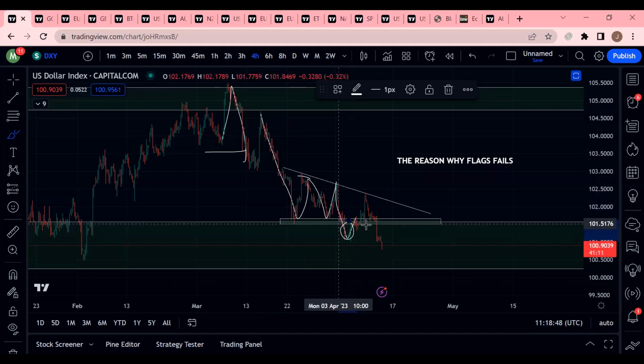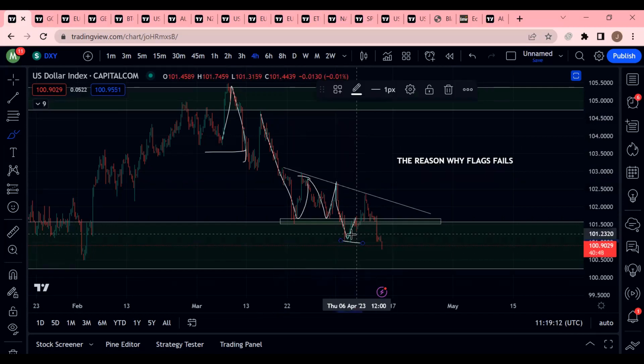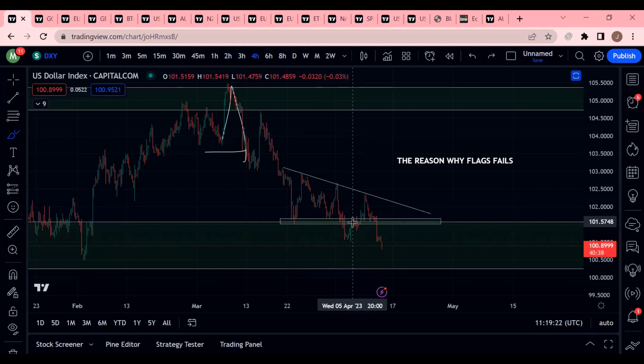So every detail counts. In these areas, how will you know that it's a fake out? Because if you are really a trader, you would not have entered a trade from here. Put your stop loss here if you really want to sell down, not entering a trade from here. You're supposed to come and wait for a retest, and most of the time the retest might not come, it might just go, but let it go if you're a conservative trader. Except you are an aggressive trader who entered this sell from here thinking that this will hold, you know what you would have lost here. At Vision X we are conservative traders because we flow the market.